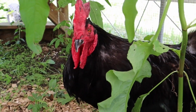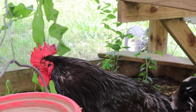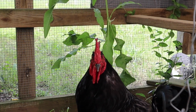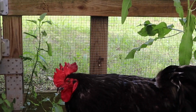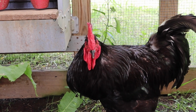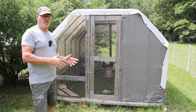but it didn't look right. Now when I look at it, it looks like it's sunken in, and it's kind of twisted or turned or something. It just doesn't look right. So I'm thinking he must have got jabbed with the spur from the other rooster, or got pecked, one of the two. I don't know if he's totally blind in that eye, or if he just can't see very well. But I'm going to try and get him and put him in with my older flock that doesn't have a rooster anymore, see if they'll get along.